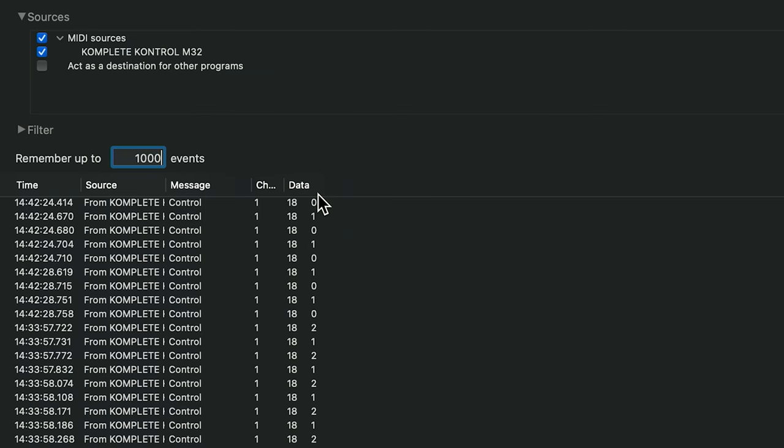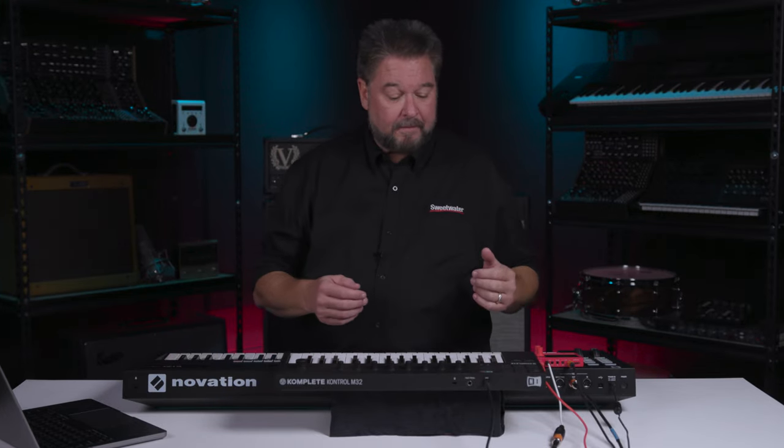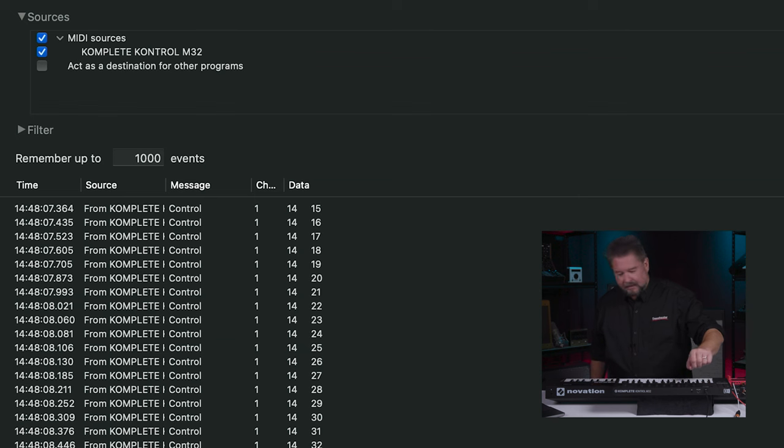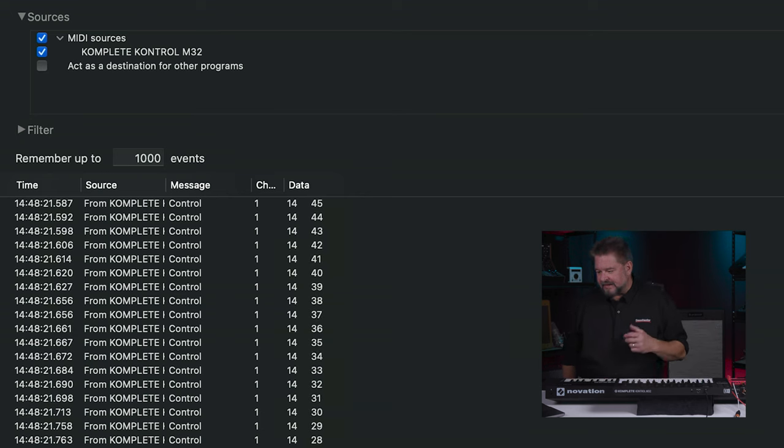So on the Mac, I'm using MIDI Monitor by a company called Snoise. It's free. There are equivalents on PC like MIDI-OX and others. Just look for a free MIDI monitor. So if I turn the first knob of the Complete Control, I can see I'm sending CC 14 and I am getting different values, on the far right, you can see there. And I'm going to low values and high values and just moving around. And in every case, you can see that it's channel one, that it's CC number 14, and what the values are on the far side.